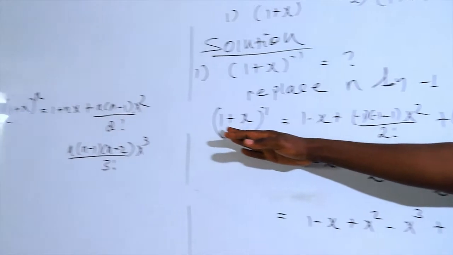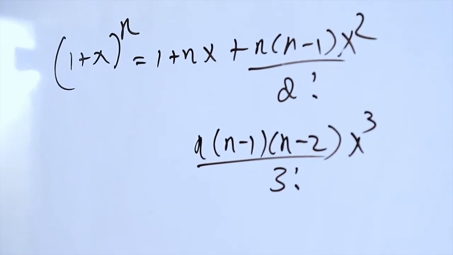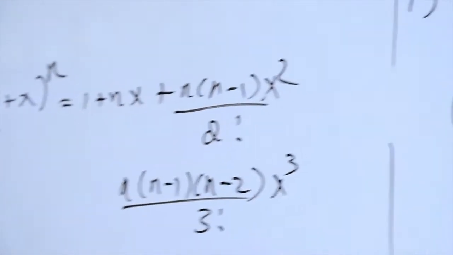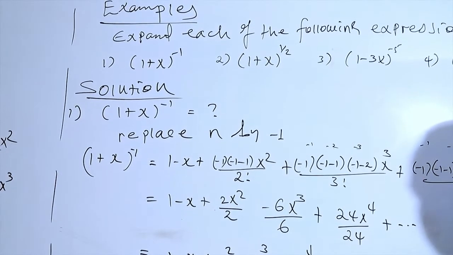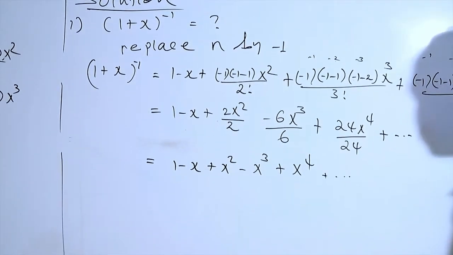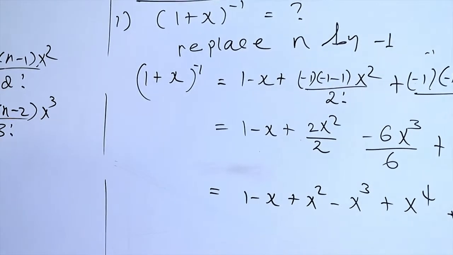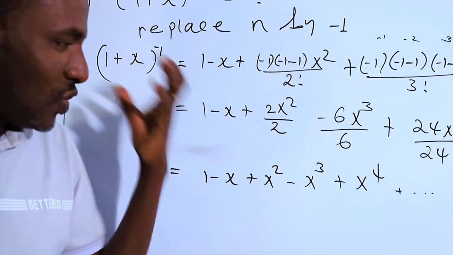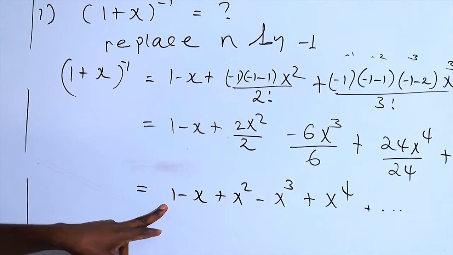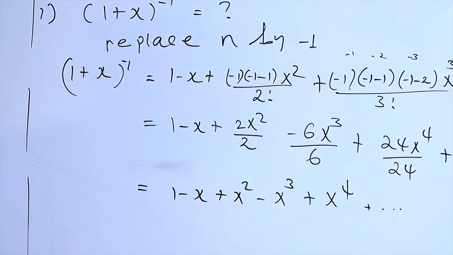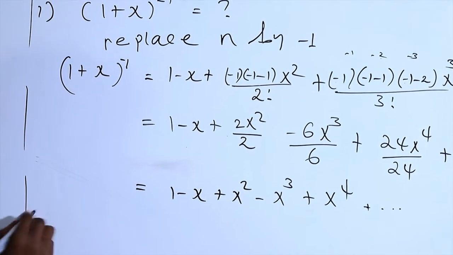Therefore we can use the formula. We can expand any mathematical expression for any real number exponent, like minus 1, minus 2, minus 5, whatever it is, so we can get such kinds of expressions. From this, when we examine whether or not this series converges, we see 1 minus x plus x square minus x cube plus x to the 4, such a kind of expression.